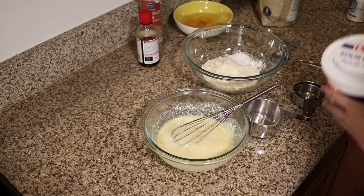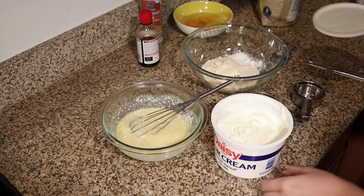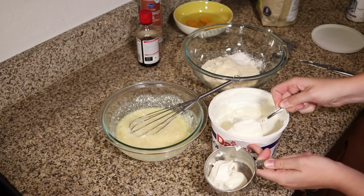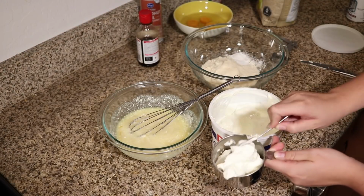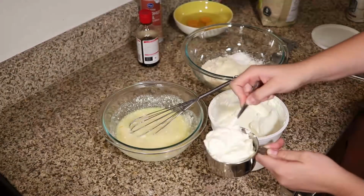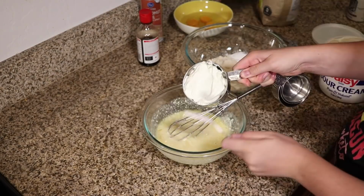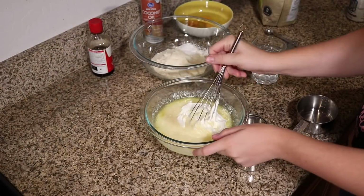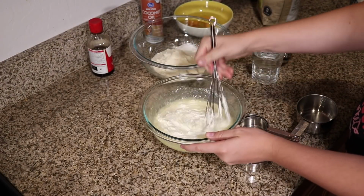Also going in our wet ingredient mixture is sour cream. I'm going to go ahead and put in a cup of sour cream and mix that in as well. Sour cream adds a lot of moisture to this cake and it makes it even better. Make sure to give that sour cream a quick stir before adding in your next ingredient.